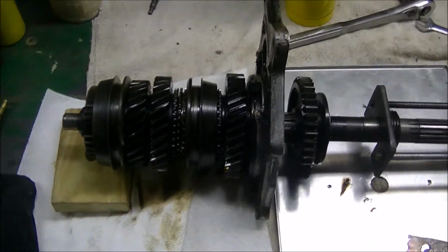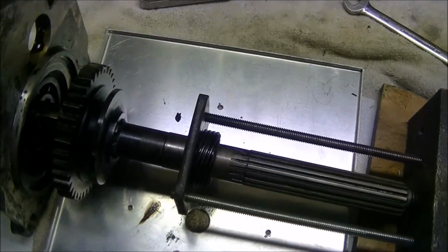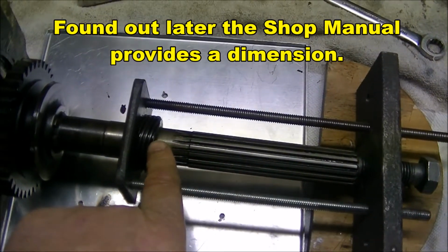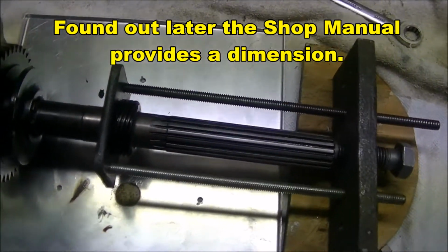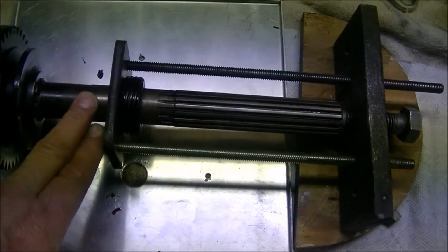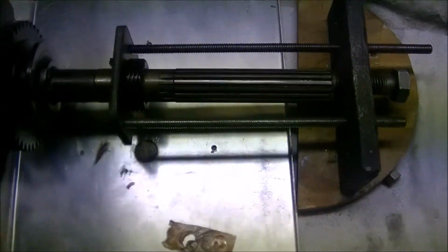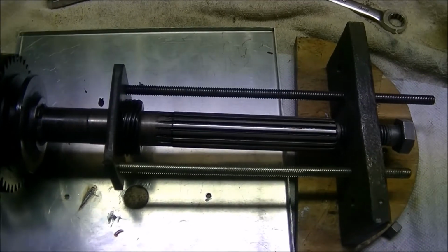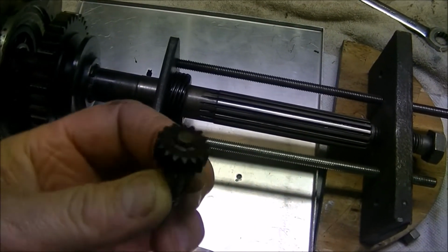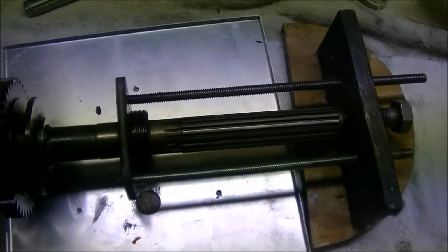Now, as far as the main shaft subassembly, the first thing to do is get the speedometer gear off. So before you start pulling it off, make some type of measurement to indicate where on the main shaft it was, because to be honest with you, I don't see a place where there is a step or shoulder or anything that would locate this gear specifically. So I went ahead and made a measurement. Of course, that's assuming whoever was in it last put it back to the right place. But the speedometer pinion wasn't eat up, damaged, so hopefully it was in the right place.